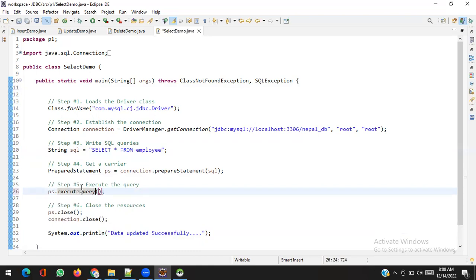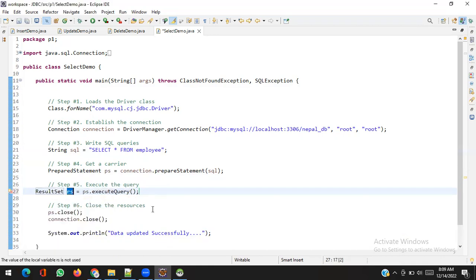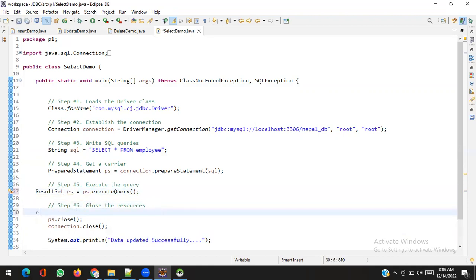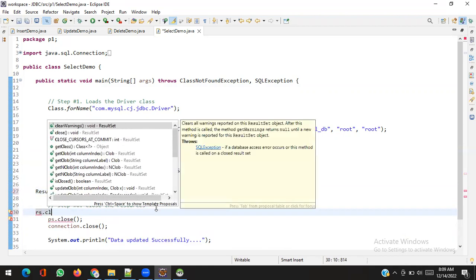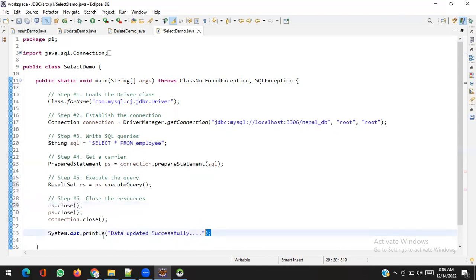That's why the way of executing select query is different from the others. And it will give the result set, rs. In step number 6 I will close the rs first, then the prepared statement, then the connection.